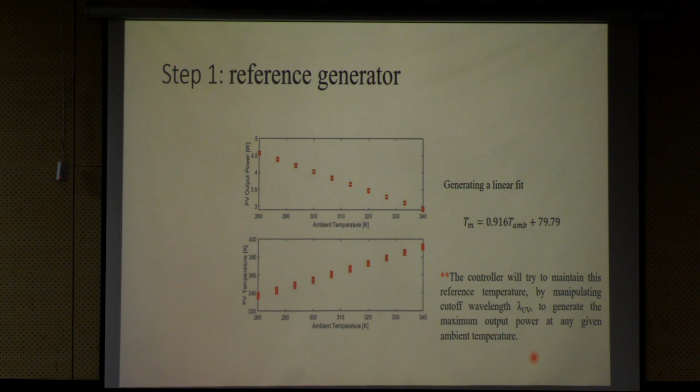Now we are focusing on the plant, isn't it? We are trying to find out for what value of the ambient temperature, and what should be the module temperature, so that I'll get maximum output. So if you see here, it is giving us the relation between the ambient temperature and the power output. If the ambient temperature is increasing, power output is decreasing. And with the ambient temperature increase, PV temperature is also increasing. So if you find a linear fit of these two, the relation will come something like this between the ambient and Tm.